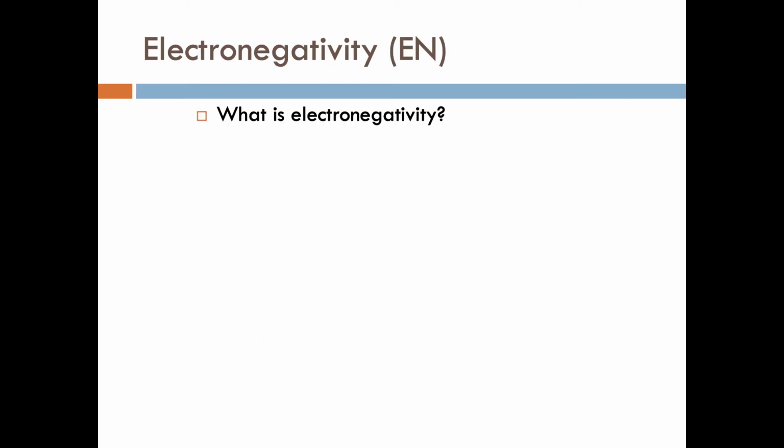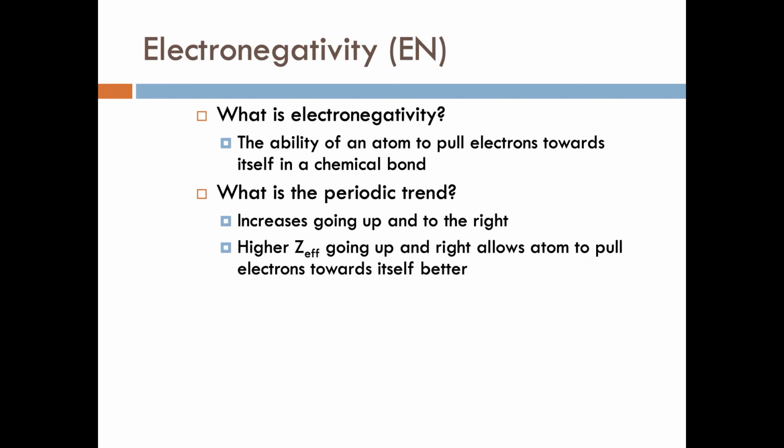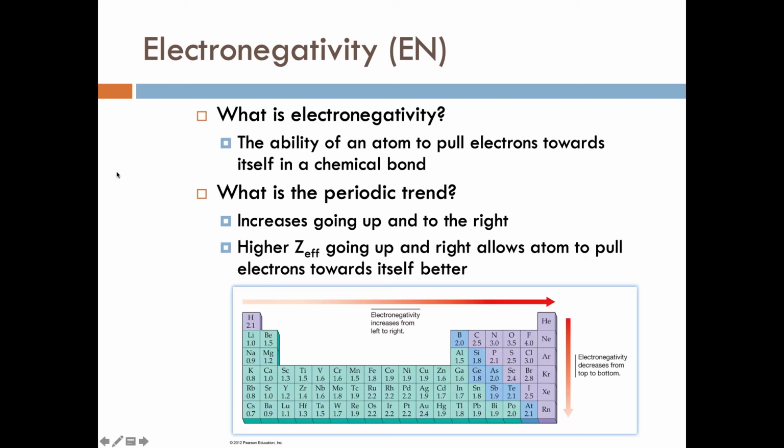Oops, I apologize, that slide is actually in there twice. The last thing I'm going to mention: we mentioned electronegativity at the end of the previous lecture, and we're going to see it show up here again as we talk about covalent bonds. To refresh ourselves, electronegativity is the ability of an atom to pull electrons towards itself in a covalent bond. And the periodic trend we said before was that it increases up and to the right. In fact, the reasoning behind that is the same as before: it's the higher effective nuclear charge.